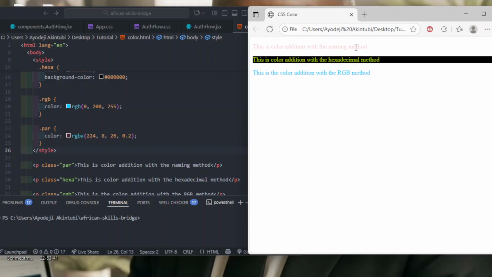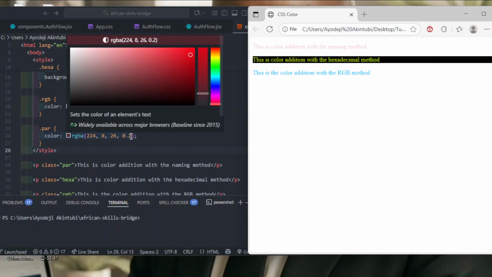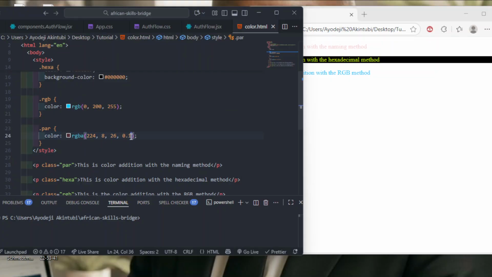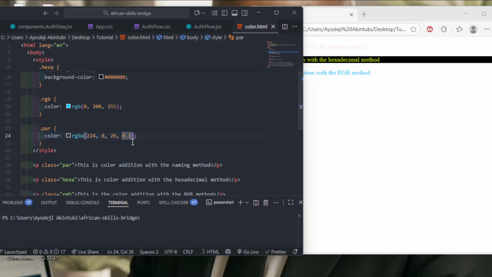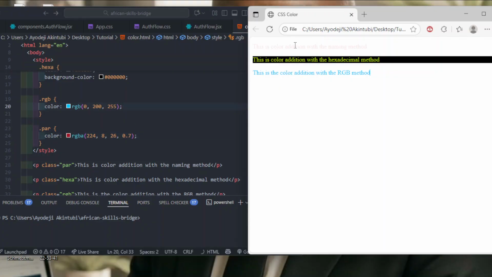Very faint. You can see the opacity. If I use 0.1, it will be fainter than this. Gradually going. Or if I increase this to 0.7, it will be darker. So you can shift between 0.0 and 1 depending on how opaque or transparent you want that element to be.